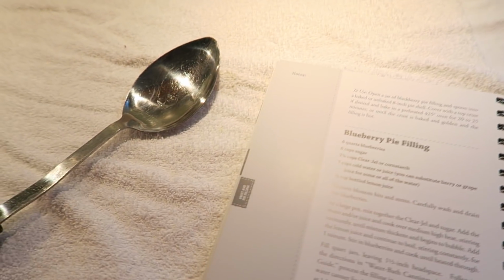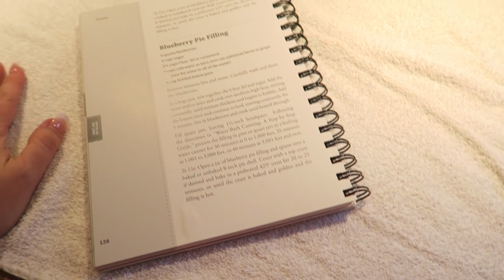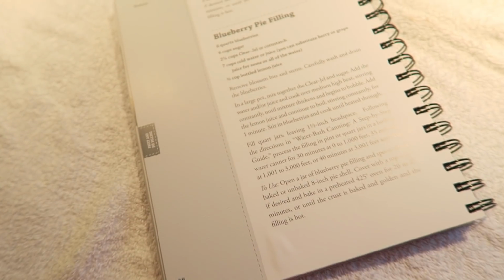Alright, well, happy Saturday, guys. We are going to be making and canning some blueberry pie filling. Now, I've never done this before, so you guys are going to come along with me. I have my Clear Gel over here, so that is ready to go.